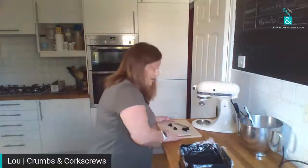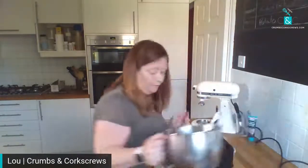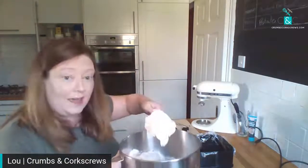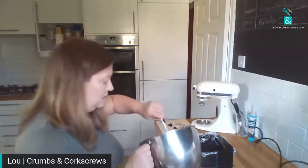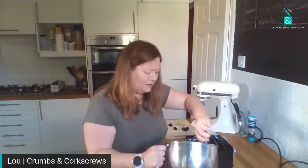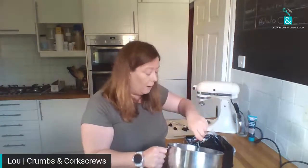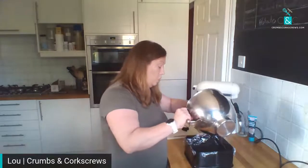The next bit is filling everything with this. Again, it's just this thick, looks like thick double cream mixture. It's got that condensed milk that's going to give it the sweetened taste. It's going to help us keep it nice and smooth and creamy because it's been condensed down. The moisture in the milk has been evaporated out. So we're going to have a nice creamy mixture. It's not going to be icy and sorbet-like. And as you remember, that's what helps us make it no churn.